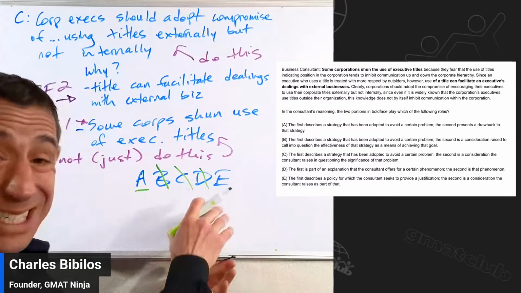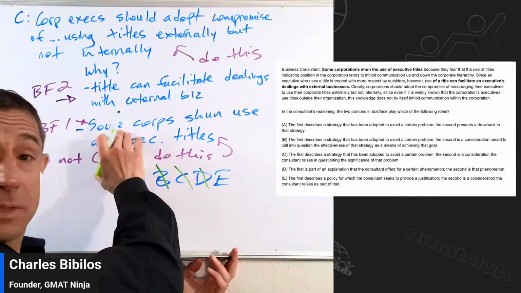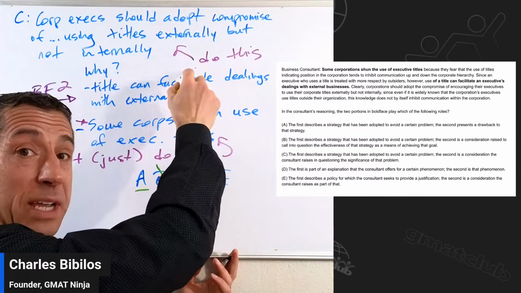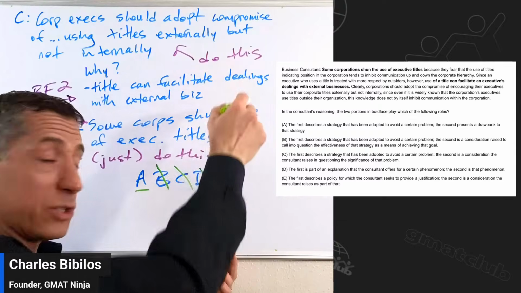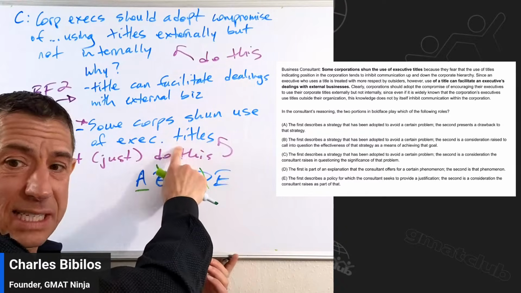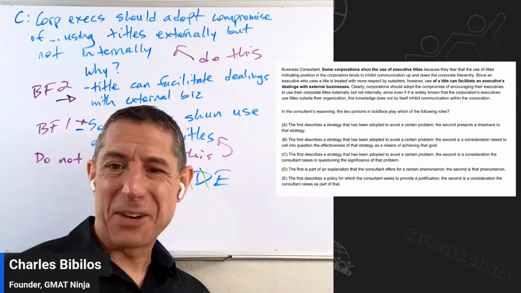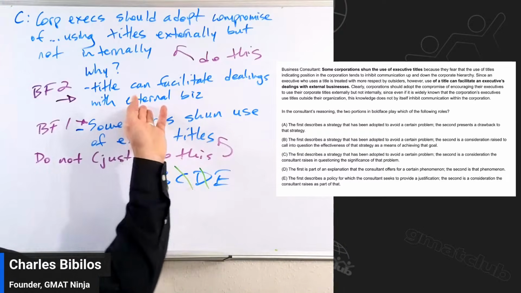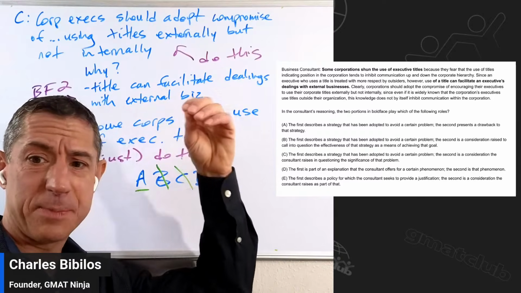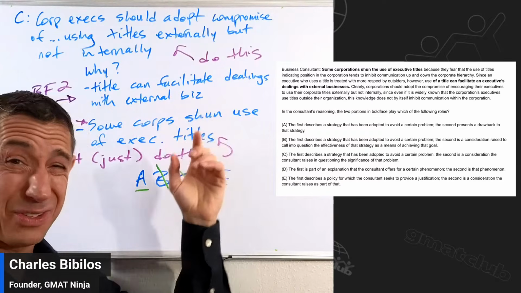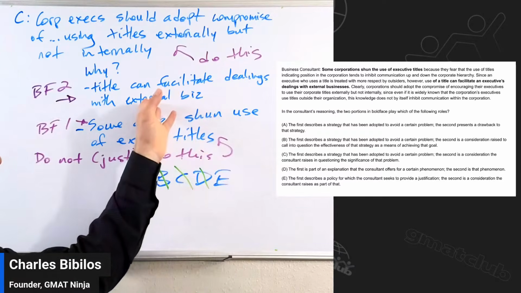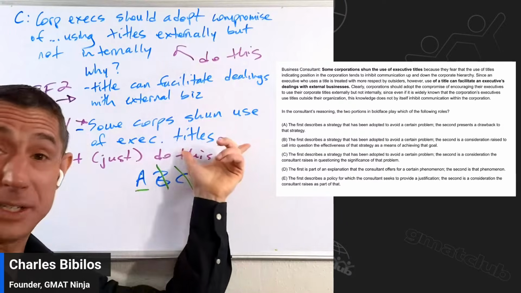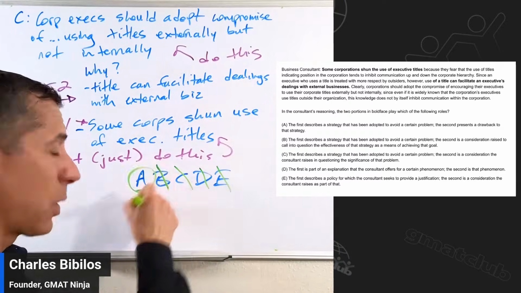The consultant is not justifying what we see in the first boldface, not at all. Saying, hey, we should be doing something a little bit different. So use them just externally, not internally. We're not trying to justify this exactly, but we can keep going. The second is a consideration the consultant raises as part of that? Not at all. So the second boldface, it's not raised as part of the justification for the first, not at all. It's raised to kind of give you a reason why you should do the compromise instead, and not exactly do the first one. So E is out. A is our winner. Okay.